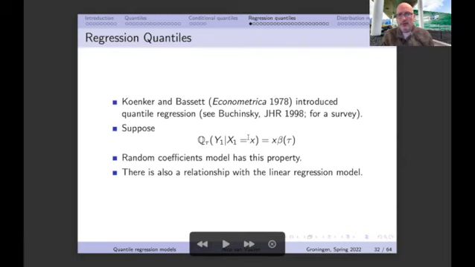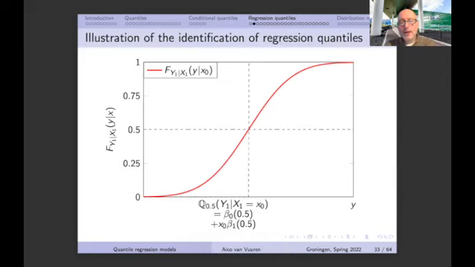What they just did was say, well, suppose that we have a model for which it is true that the conditional quantiles of y1 conditional on x1 equal to x can be written as x times beta tau. That's just an assumption here. It's not a result from a particular model as we have seen at the previous slide. But we do know that the random coefficients model has this property. We'll later see that there is also a relationship with the linear regression model. However, I would like to first look at an intermezzo with respect to identification.